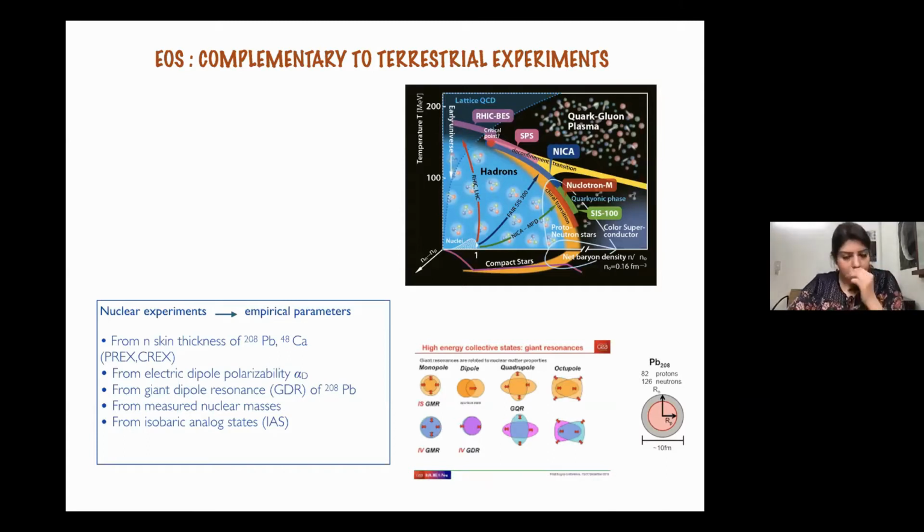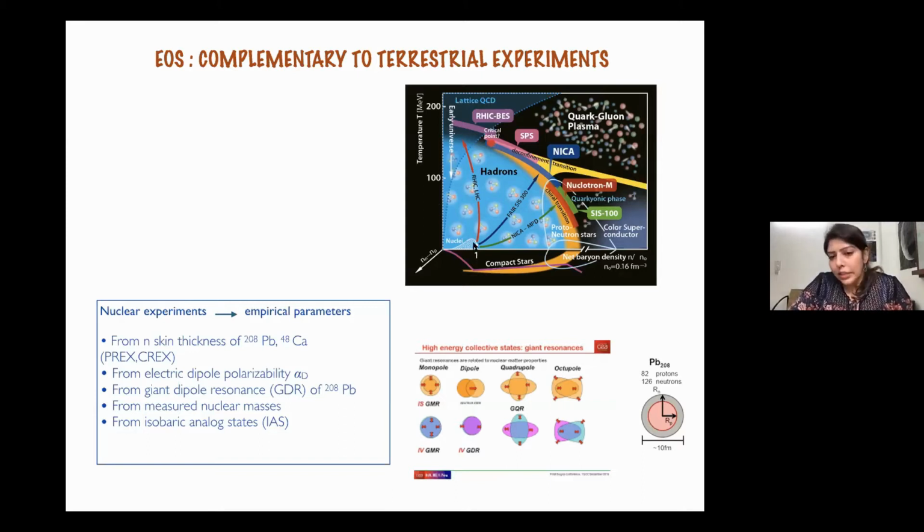And the reason is this: if we look at the QCD phase diagram, well, this is a QCD meeting, I think all of you know this figure very well. Basically, compact stars lie at the low temperature, high density part of this diagram. On the other hand, we have complementary information from terrestrial experiments. Nuclear experiments probe densities around saturation density, and heavy ion collisions probe intermediate temperature and finite density at zero asymmetry, which means that the numbers of neutrons and protons are equal.